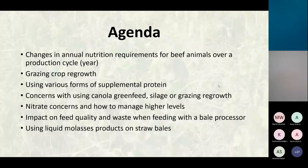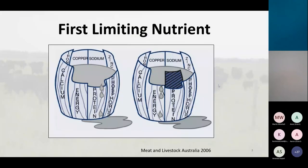If I could have a nickel for every time I've had a call this fall about using molasses on straw bales, I wouldn't have to do this anymore. The principle of the first limiting nutrient is you are always looking to optimize the use of your nutrients so that they are the same across everything. The blue patch on the protein shows the protein was deficient in that ration. Once they fixed the protein levels, the next thing that became limiting is energy. It's always a fight between protein and energy to get everything balanced out.